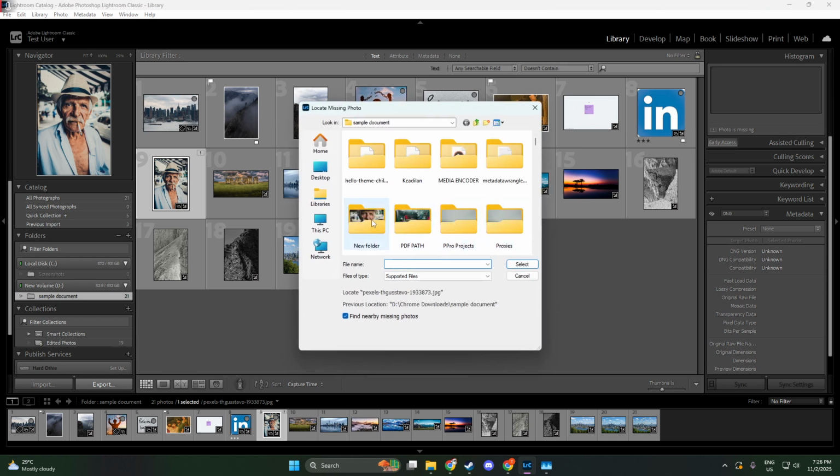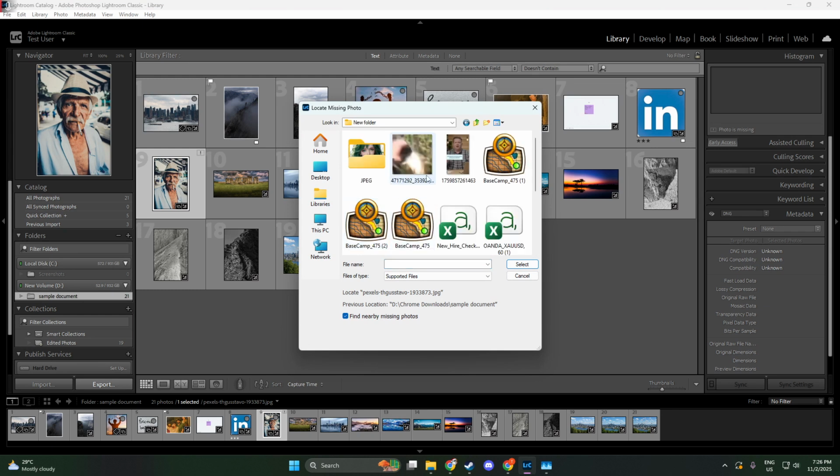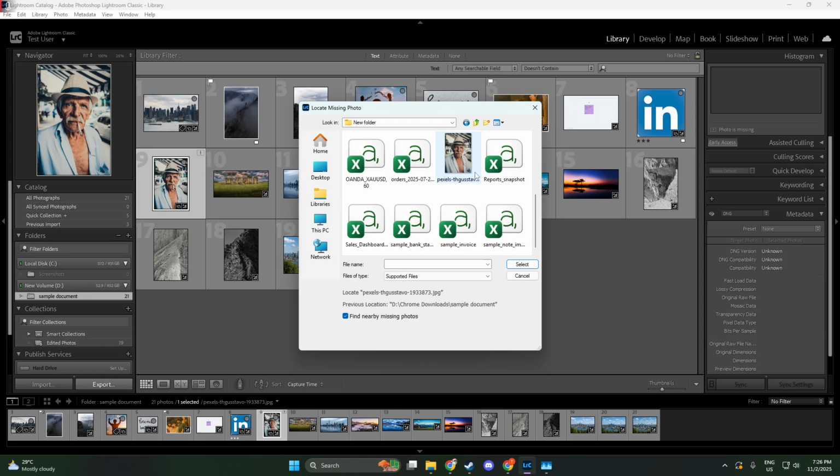Click on Locate, and a File Explorer window will open. Here, you need to browse your computer or connected drives to find where the file currently resides. This step might require some investigation on your part, especially if you recently moved or renamed your photo files. Once you have found the file in its new location, select it to relink it to Lightroom. Depending on your system, you'll either click Select or choose to complete the process.